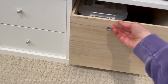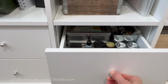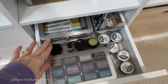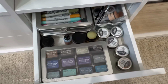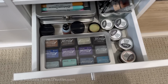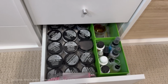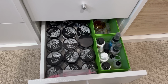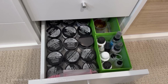So it's in there. And then next up, I've got these drawers here, and this drawer here, I've just got my mini archival inks, my distress crayons, luster wax, just some different mediums like that, perfect pearls, and have those in here just to kind of keep all those together. And then below that drawer, I've got all of my paste. So these are all of the ones that I'm using currently. You might recall that I have more over on the other side of the room, but those are kind of like my extra ones. So these have all been opened, and those haven't yet.